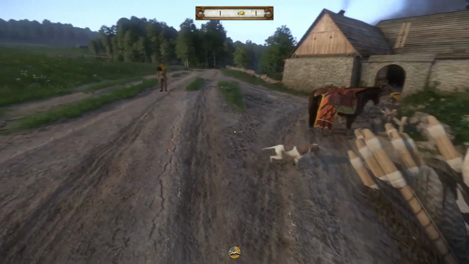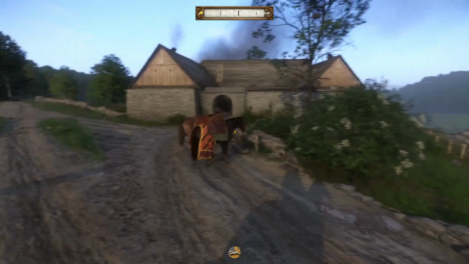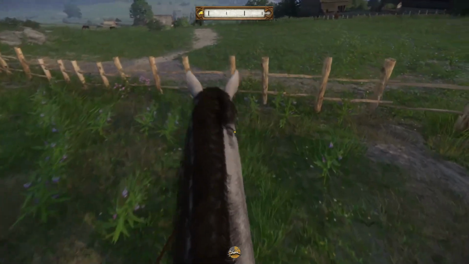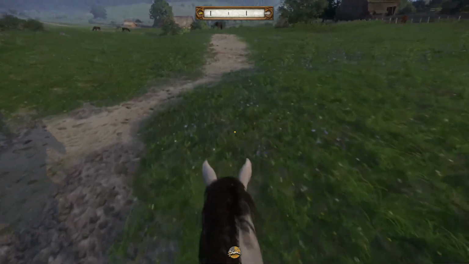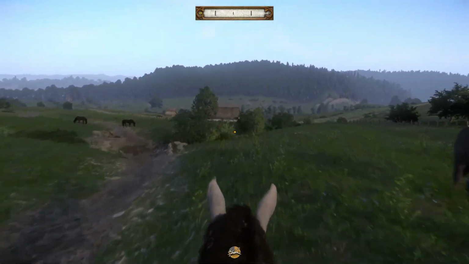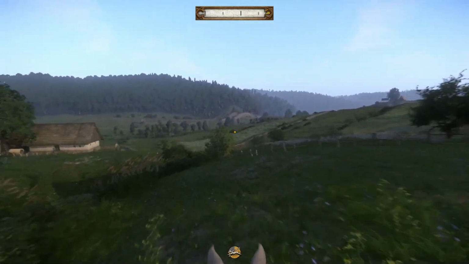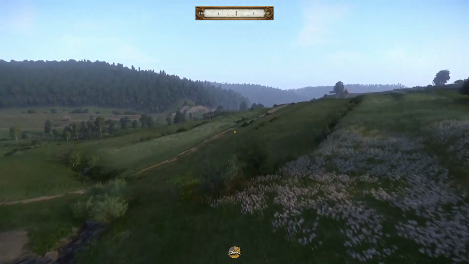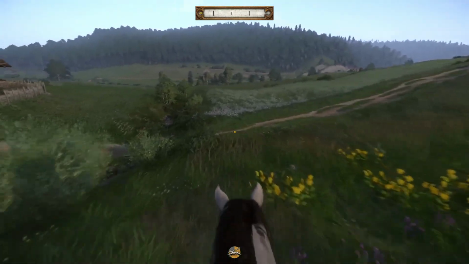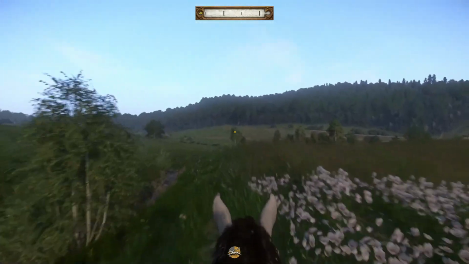So this is the main road you come along once you find out that this place has been attacked. If you've done a bit of the main story, then you'll already know about this place. So you get to this fence, you just jump over. And then there'll be a stream, which is right here, and you just follow the stream down. Jump over any fences or anything. There's no point taking a road when you can just take the stream and it'll take you exactly where you need to go.